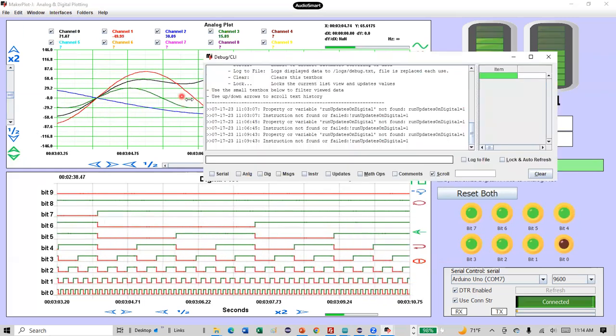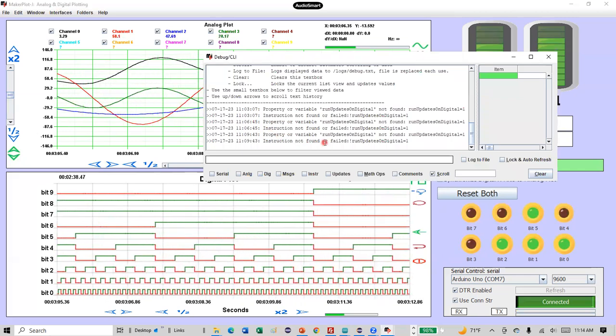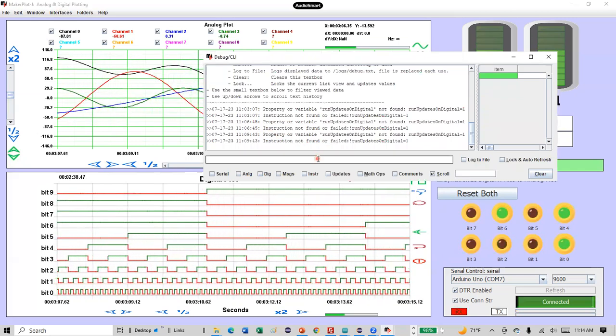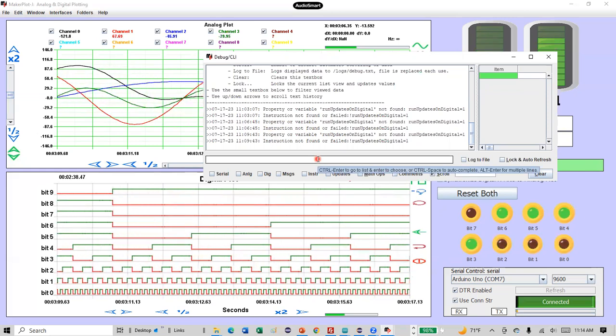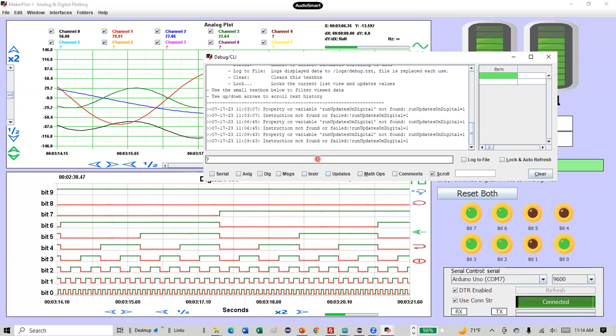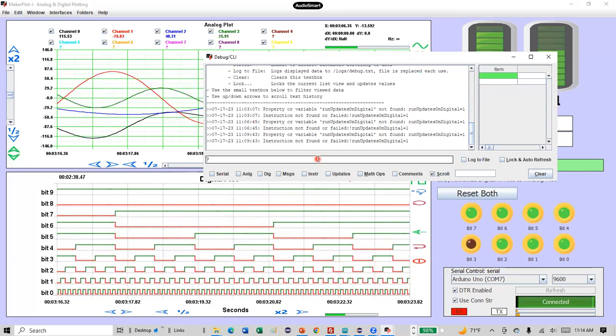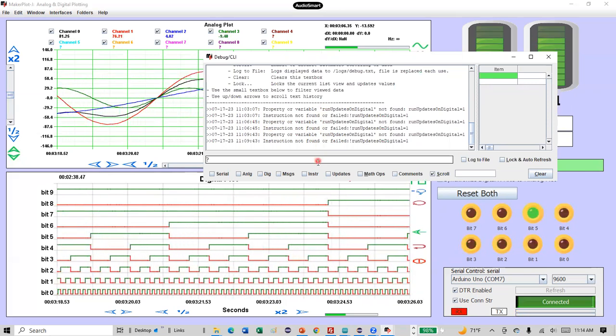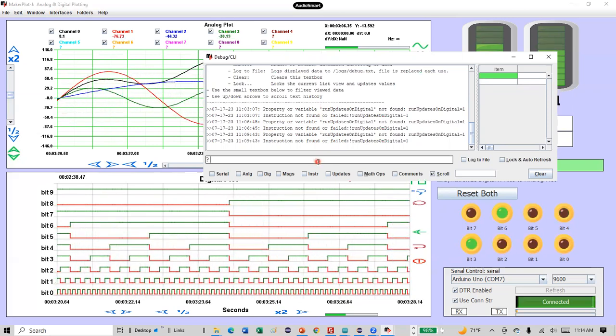Debug CLI we talked about. It's a great place to test and monitor things. It has some contextual help to it. So if I want to view a value, I type a question mark, print, and it shows the debug screen. It also shows a bunch of errors that came in when I was trying to process my interface.